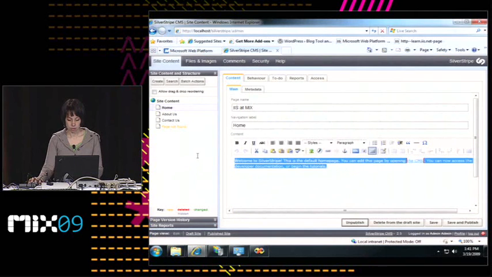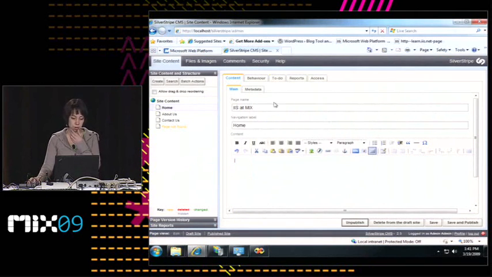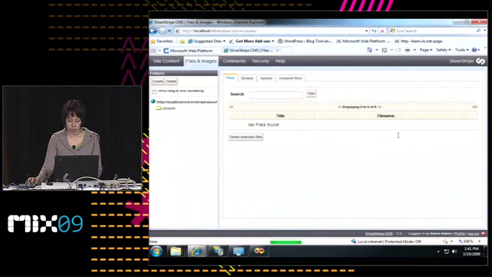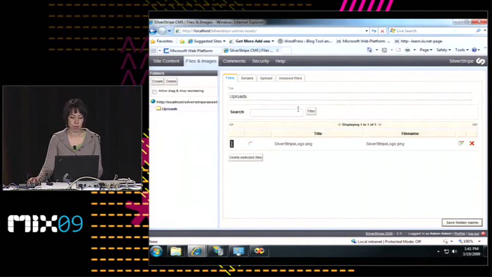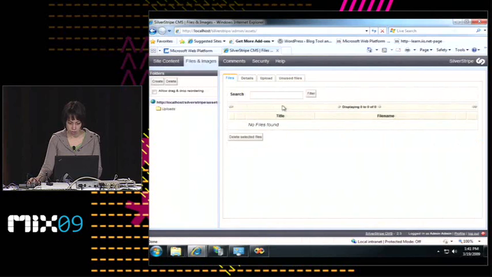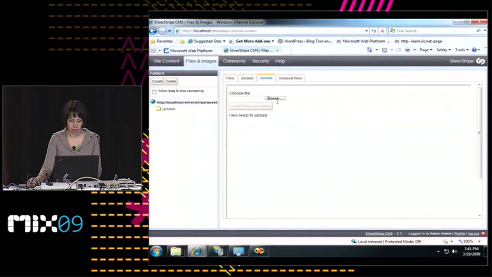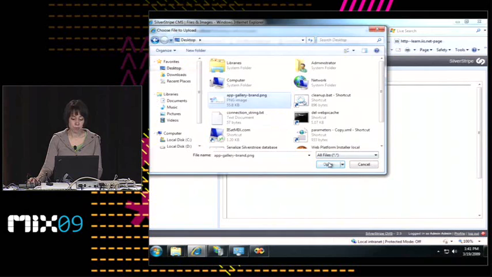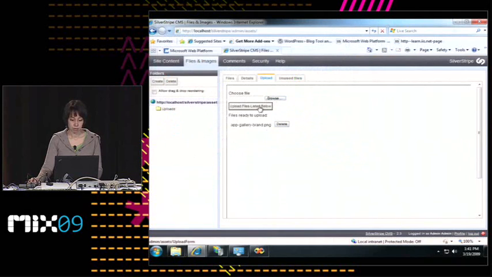And then I think what I want to do is make a somewhat nice looking image before I do that actually. So I'm going to go to the upload folder, and right now there's only one image in there. I need to upload a file, so I'm going to upload an image that I have on my desktop. This is all just to make my blog look pretty. I can't say there's any other reason for it.